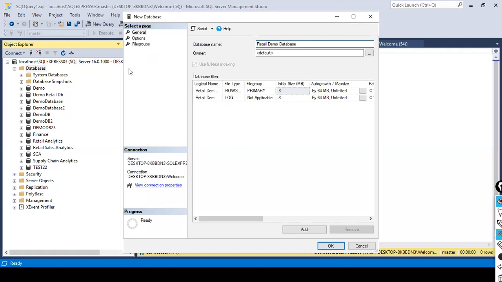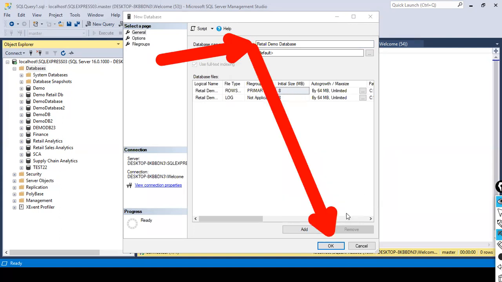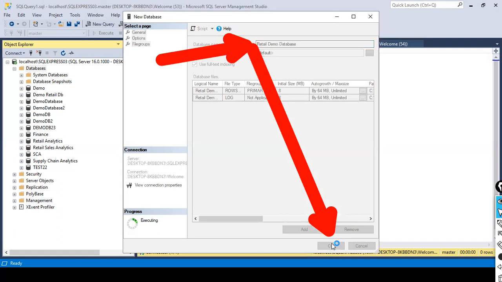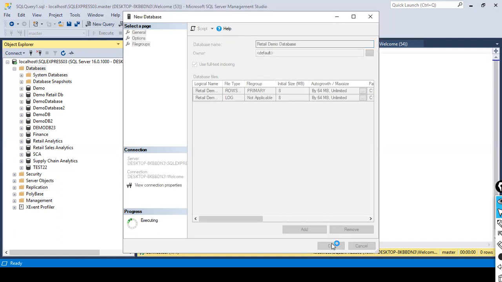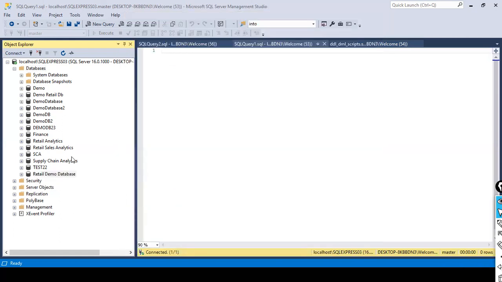The first step is click on new database, type the database name, and then directly hit the OK button. Don't do anything else. It'll take a while. That's it. Look here, the retail demo database got created in a jiffy, right?